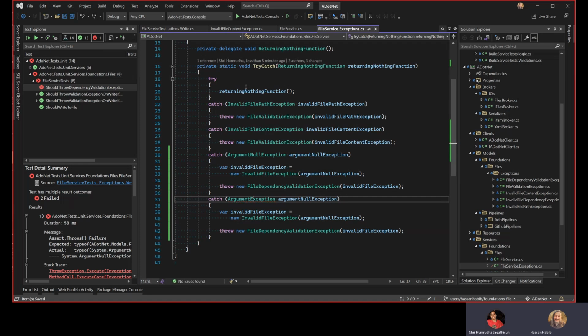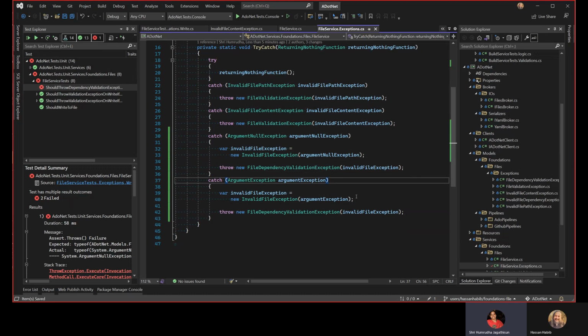This is argument exception. And as we are capturing at two different stages, do you think invalid file exception makes sense, or do we want to say null file exception, invalid file argument exception, something of that sort, so we kind of exactly know where this error is coming from? Well, if you say null file exception, how do you know whether it's the path or the content? Yeah, that's true as well. So invalid kind of covers both. And we're still giving people the stack. We're just telling them here's the situation that you're dealing with. Okay.